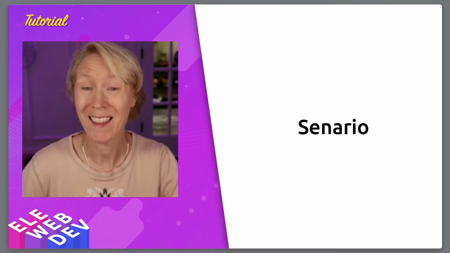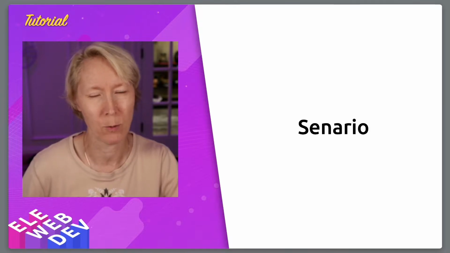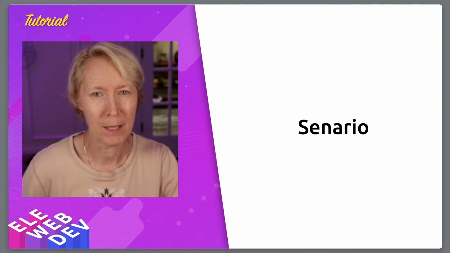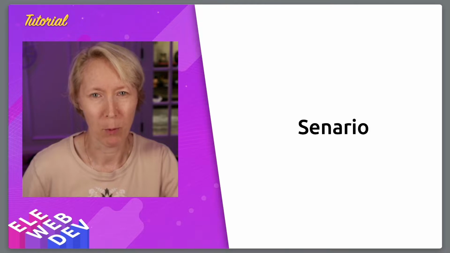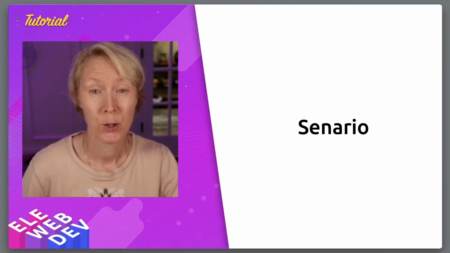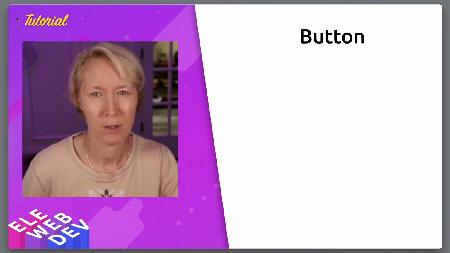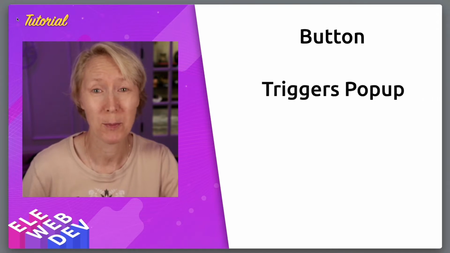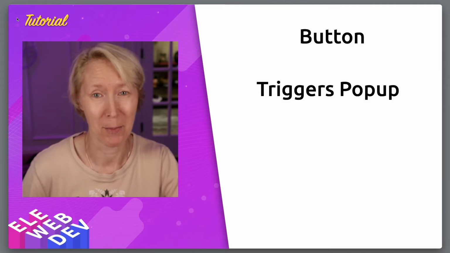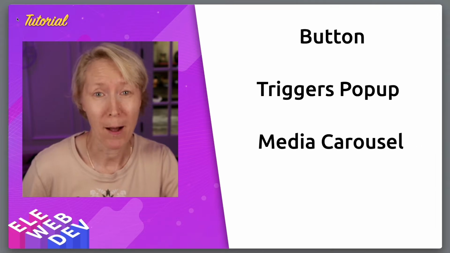So we hung up the phone, and then I started thinking about it some more. There could be different ways I could do this, but there was a limited amount of space. So here's what I came up with, and I'll show you a demonstration. I decided to put a button on the page, and I'd make it a fancy button. I was going to put a pop-up connected to that button, and inside of that pop-up, I was going to put a media carousel.